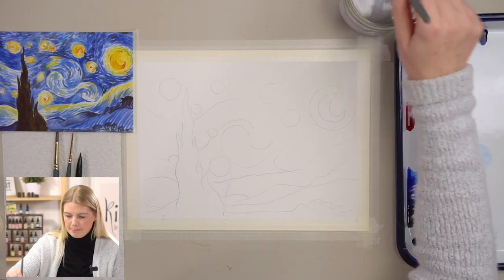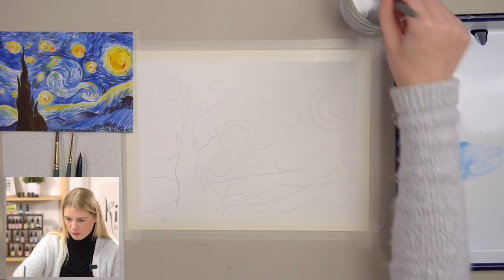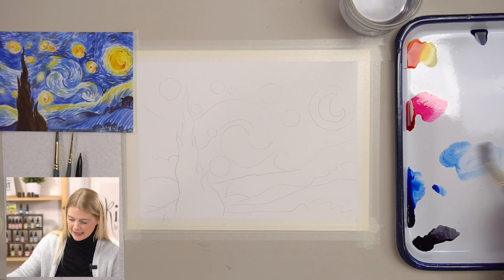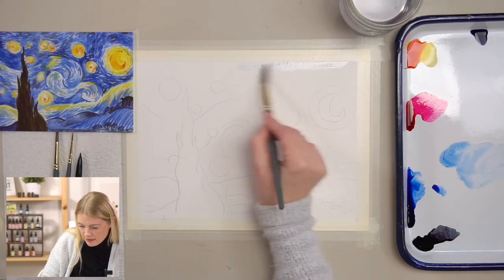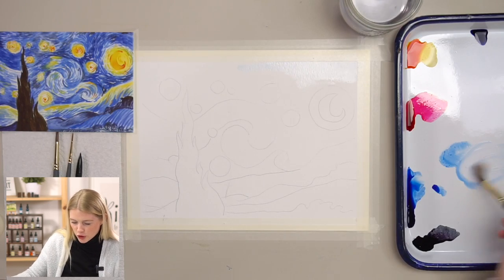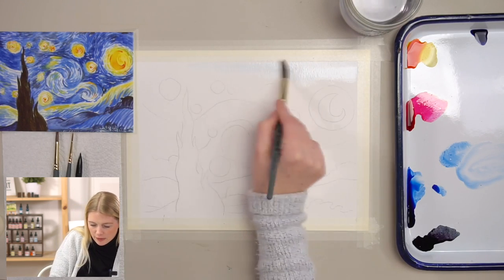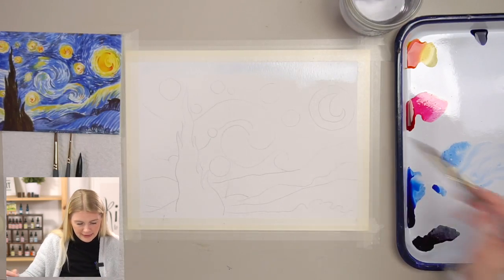Yeah, okay. Much better. So I pulled some blue into the middle of my palette. I'm grabbing water with my brush, mixing that into the blue. And now I have this really light value blue. And that's just what I'm going to paint here. I'll be avoiding the circles because the circles are going to be yellow. We don't want those to be green. Exactly.